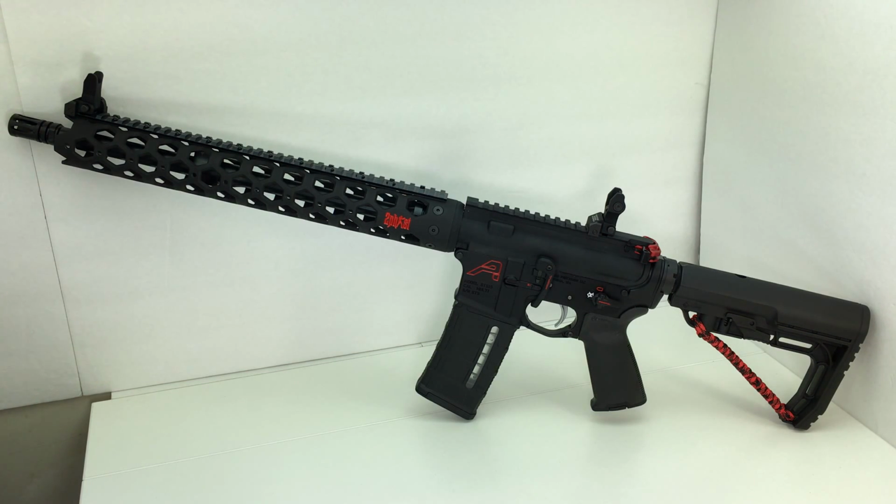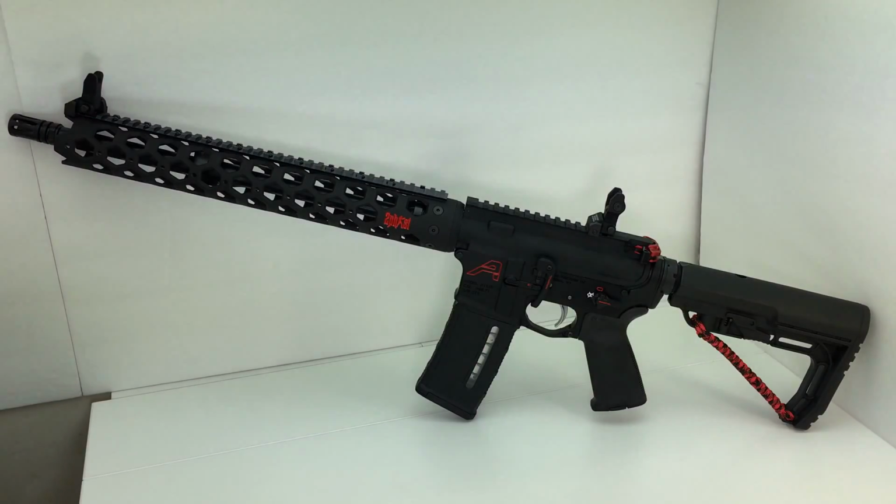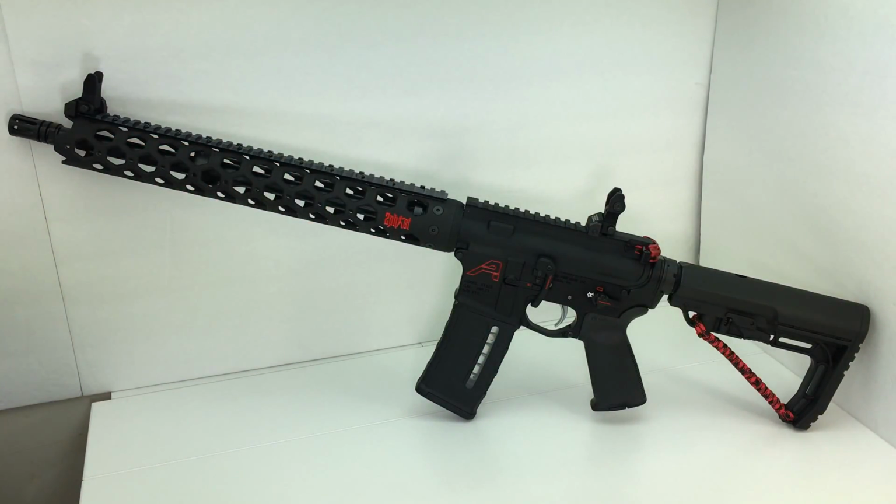So I know some people have asked, well, wouldn't key mod or an M-lock be better? And yeah, maybe so, but my main frustration with installing rails on a handguard is when you have to install a backing plate. And a backing plate on something way down here is very difficult to do. Way up on the front, might be not so bad if you have some hemostats or some needle nose pliers and you can hold it, but there is still a level of frustration. A Picatinny rail like this that just has the bolts on the outside and threads into the handguard, much easier.